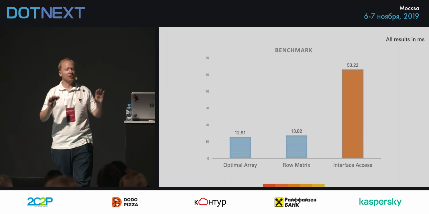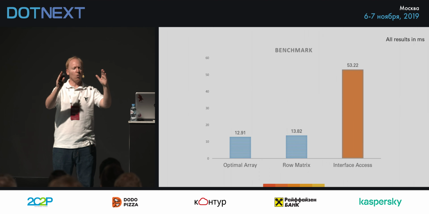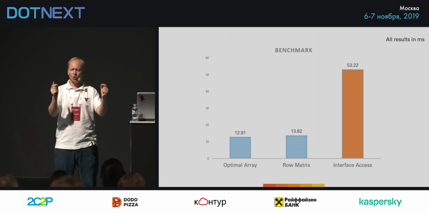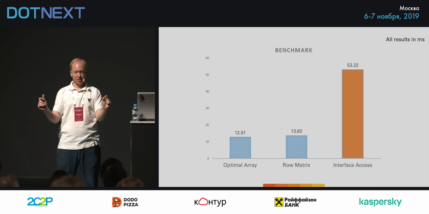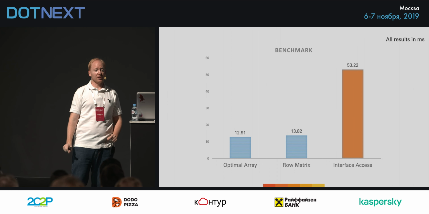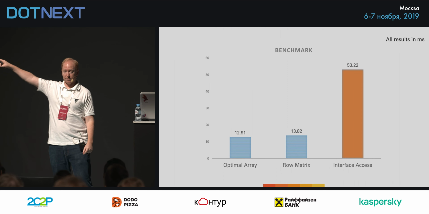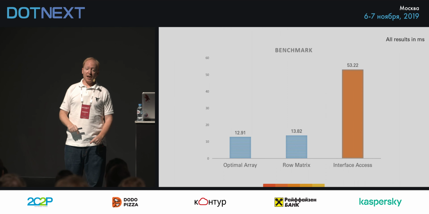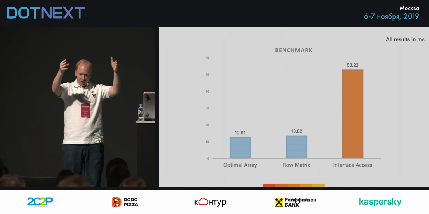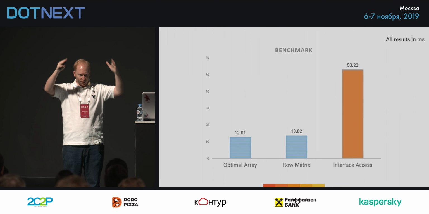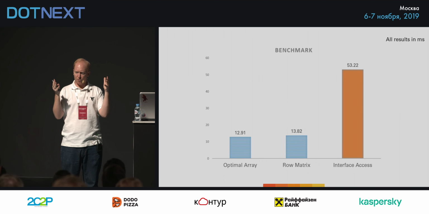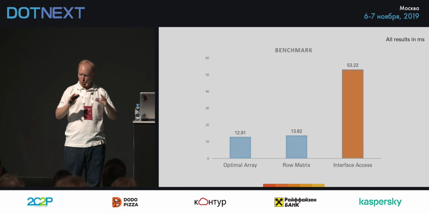The thing is that if you do this and you benchmark it, if you say, no, I don't have a class, I don't care, I'm going to write 2 for loops and access an array, no abstraction, you actually get 12.91. On the other hand, if I code the very first matrix, the one that is only row, using the array directly, I'm going to get 13.82, which is fine, which is good.